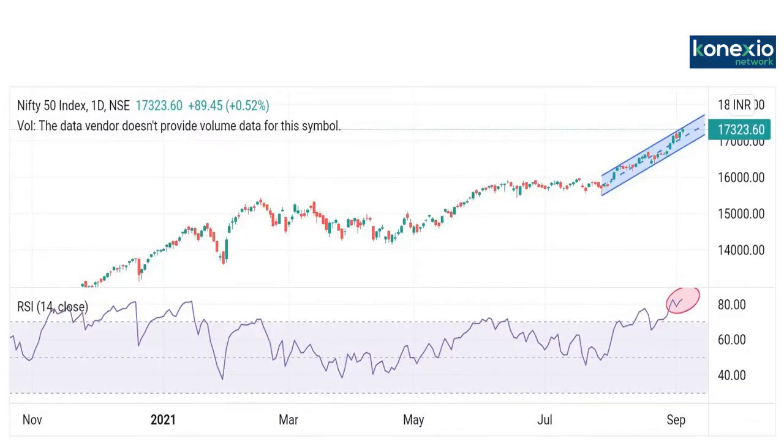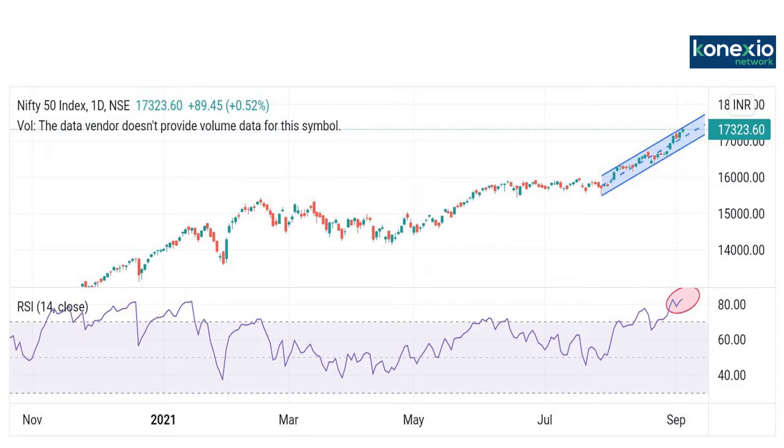But still, as we said in our earlier video, we hold the view that Nifty, being in overbought territory at these levels, has prices getting overstretched on the hourly charts. Even on the daily charts, if you see the Nifty daily chart on the screen, Nifty has been moving in an upward rising channel, and in the RSI also, you can clearly see Nifty has been facing some sort of resistance at the upper area of the rising channel. I have marked the RSI in a red circle, you can clearly see.